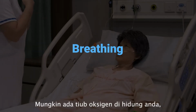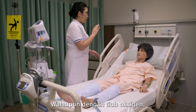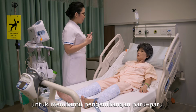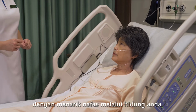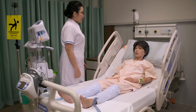There may be an oxygen tube in your nose, which would be removed when you are feeling better. So even having the oxygen, I would need you to do deep breathing exercises to help with lung expansion. So I'm going to teach you how to do that. I would need you to do deep breathing by inhaling through your nose and exhale through your pursed lips.